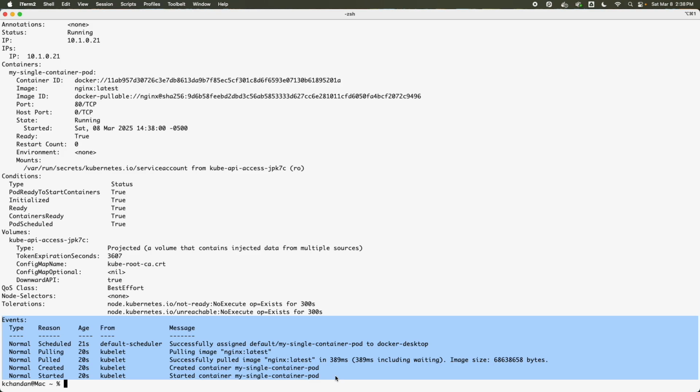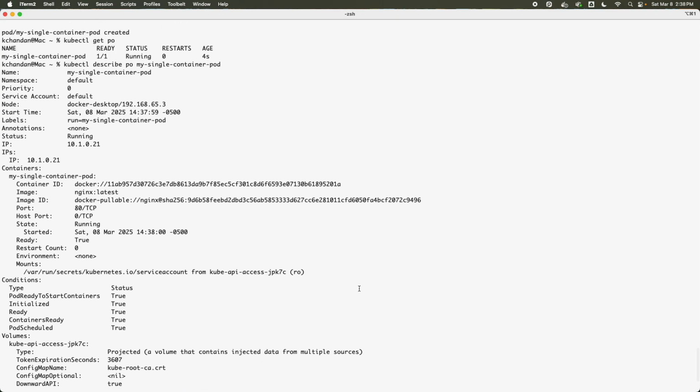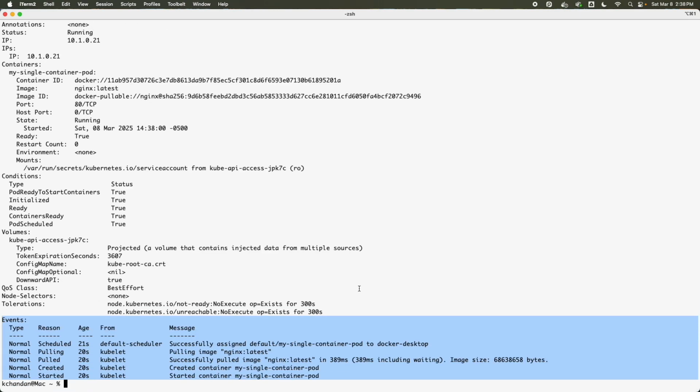In this case, because there was no issue, it was successfully able to do everything. But later on, in many cases where we have labs where we are troubleshooting a restarting container, you'll see how this becomes very important. The rest of the information is metadata about the container. It tells what it's doing.